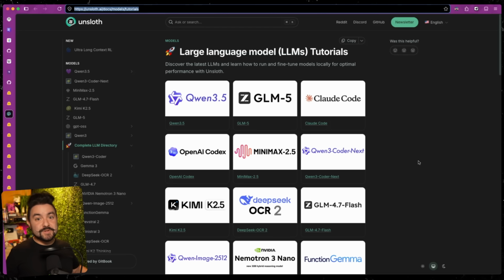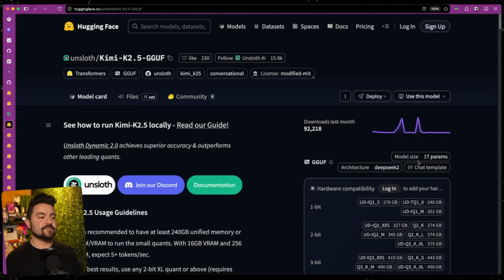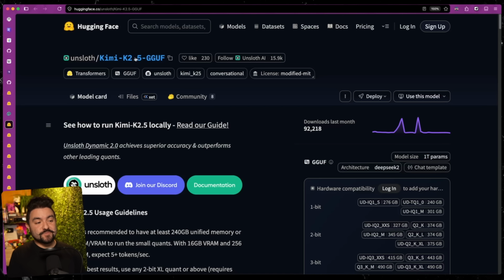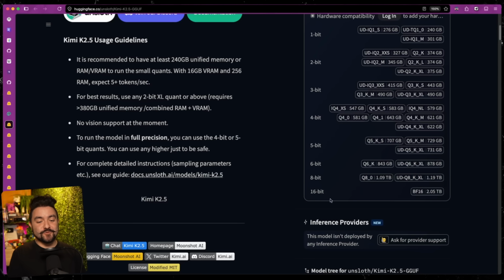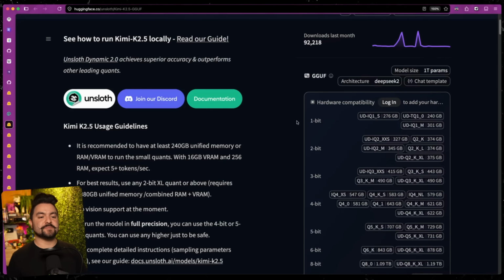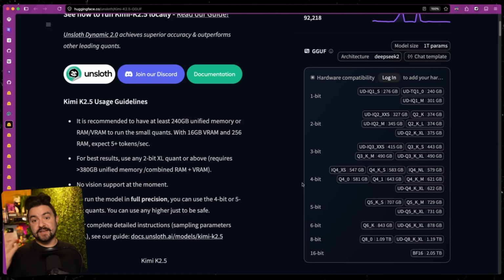But the next thing you need to do is actually pick a model. Once you get into the model page over on Hugging Face, you can take a look at the model card here and see all of its quantizations. So you can see Kimi K2.5 in this format at full precision is 2 terabytes for the model alone. And if you look at some of the other quantizations, the size gets smaller and smaller as you go. For the machine that I have, it has 128 gigabytes of unified memory. Only about 108 of that is accessible as video memory if you want to run things in a stable way. So any one of these models I could not run.